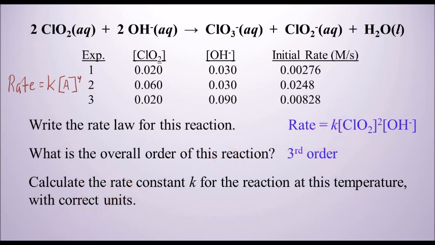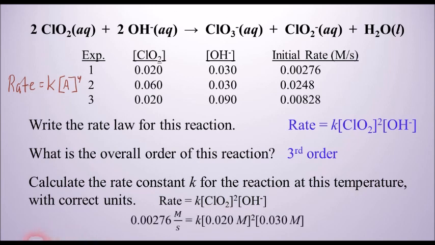It's not an equilibrium constant like we have been studying in the past. Now, calculating the rate constant is basically just taking any one of these three experiment values, these data sets, for any one of those experiments you choose, and plugging it into the rate law right here. So we're going to use that rate law once again, and we're going to plug in numbers from any one of those three experiments. I'm going to choose the first experiment, and so when I plug those numbers in from the first experiment, we get this.